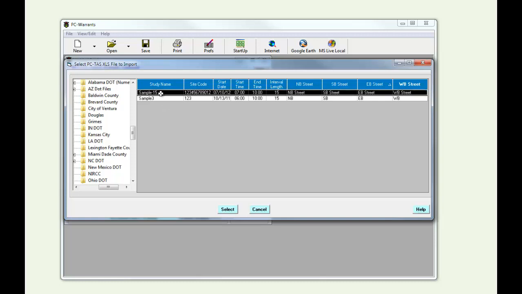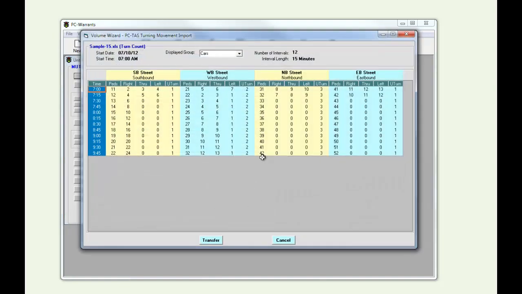So let's just say I want to import this sample-15, and there's some information up on the screen. Hit select. Now it takes that data in the XLS file and brings it up into a screen where you can see the data and how it looks and make sure that everything looks okay.